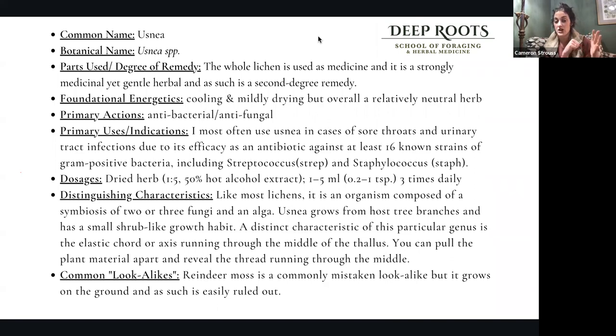My daughter had a UTI. We were on the Snake River in Idaho, like 2 hours away from the nearest grocery store, and no health food store at all. We thank God we're having corn for one of our meals, and I had corn silk, and there was Usnea all over the trees. I made her Usnea corn silk tea. She drank that for 2 days and no more UTI.